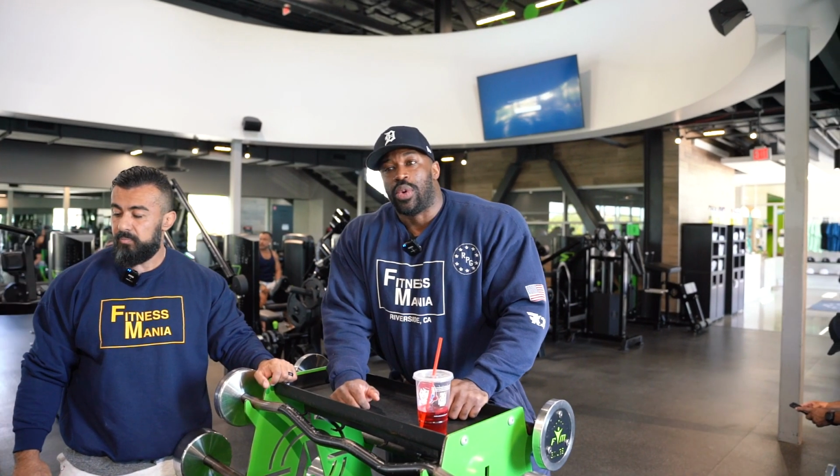We've had another glorious day here at Fitness Mania, and we're going to try some back. Today's focus is going to be primarily the mid-back region. So we're going to start out with some T-bar rows, get things nice and spicy, and then go from there.